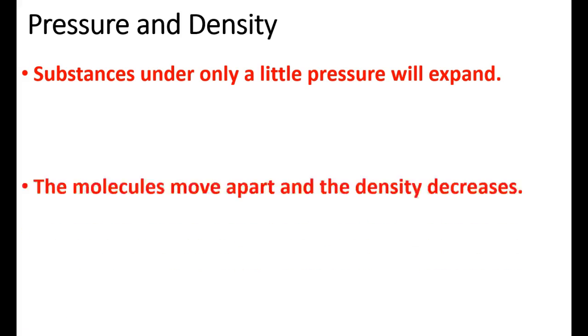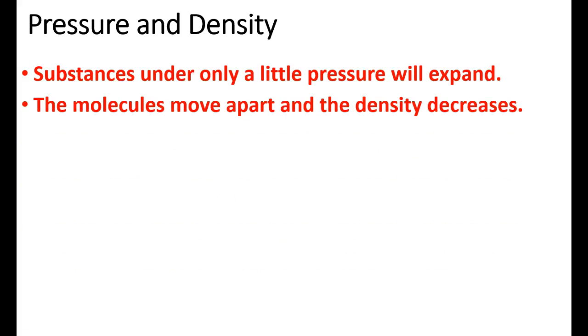The second factor that can change the density of an object is if you change the pressure exerted onto the object. Substances under only a little pressure will expand. The molecules move apart, not as much stuff pushing on them, and the density will actually decrease. Things will rise or float.